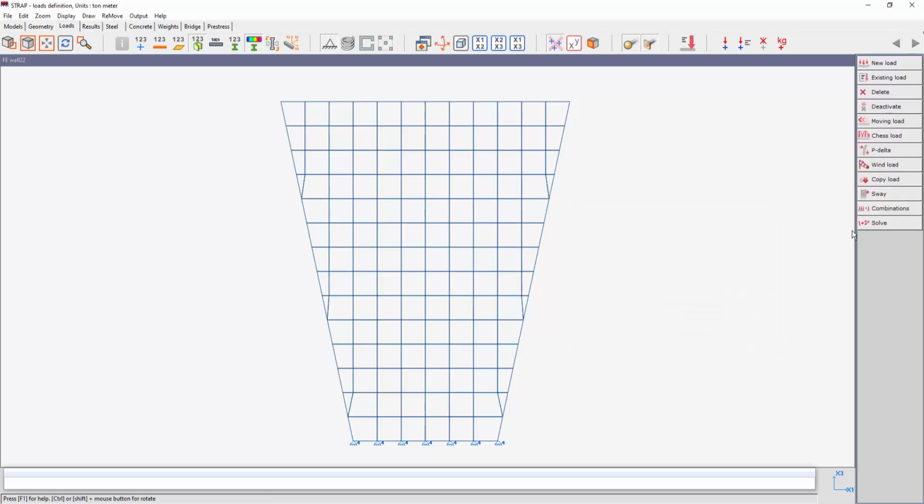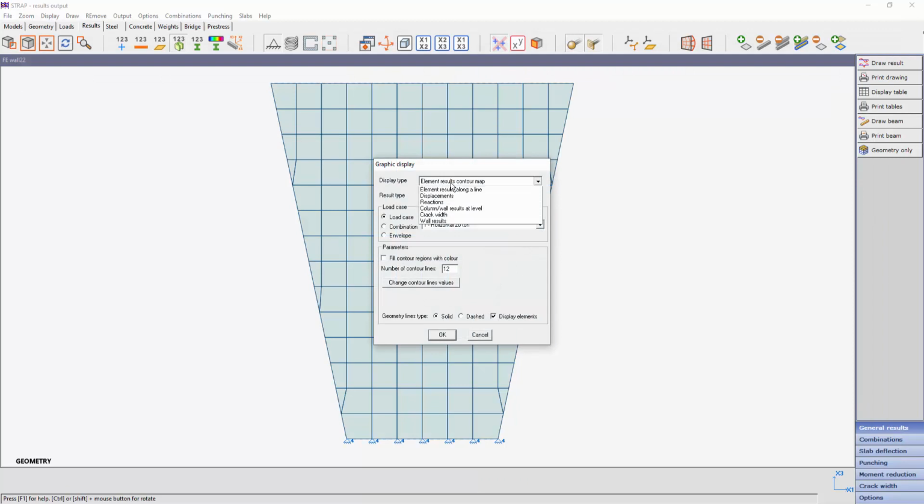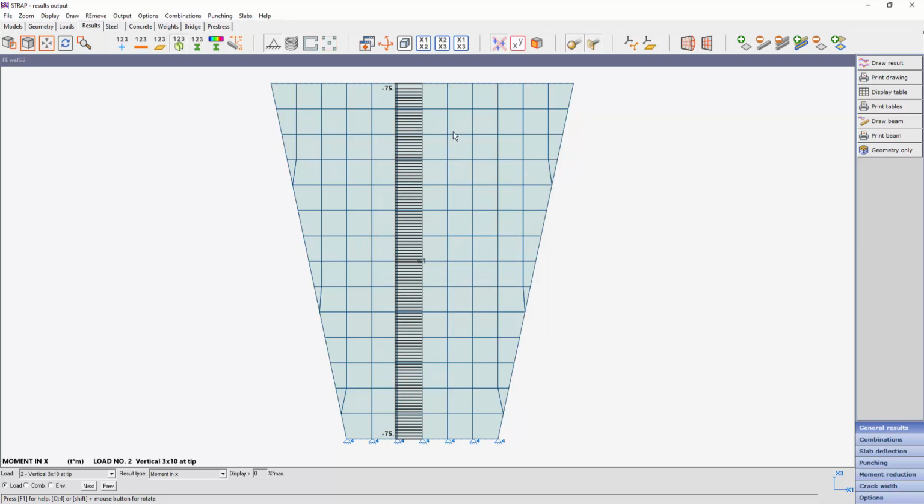We'll solve the model, and we can see the wall's results. Let's look into the moment in the x direction for load case number 2. We can also see the axial force.